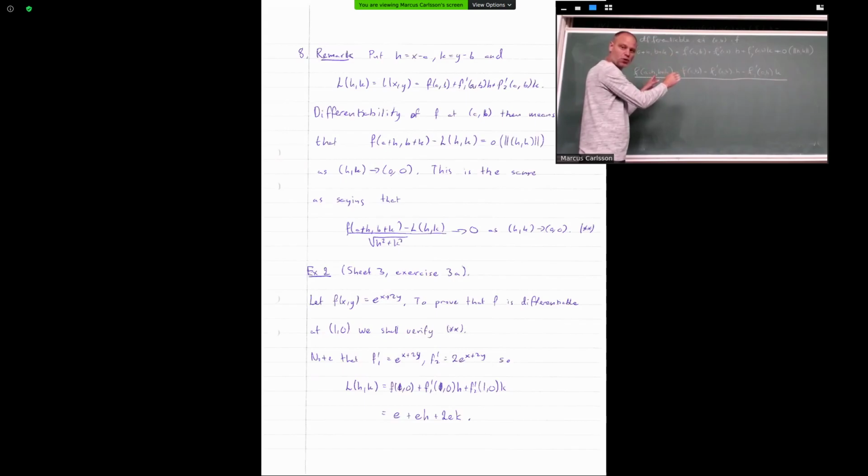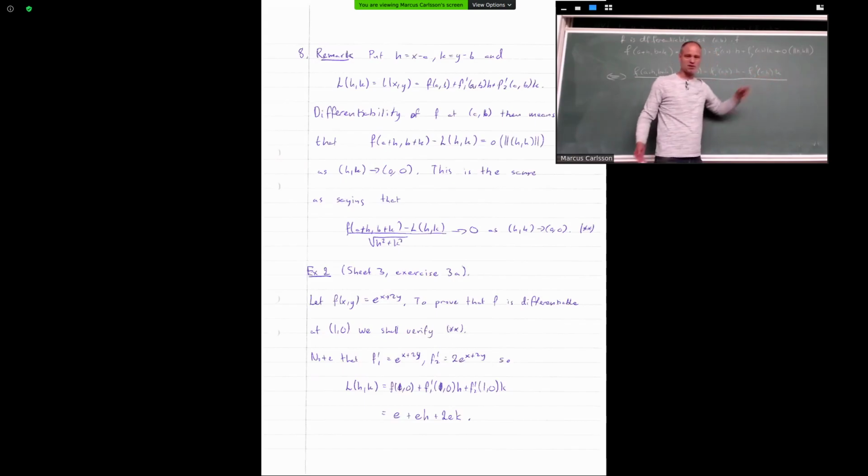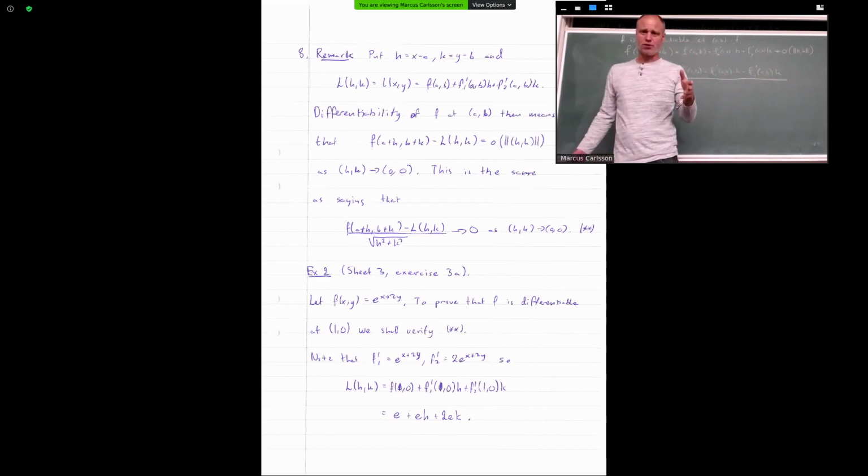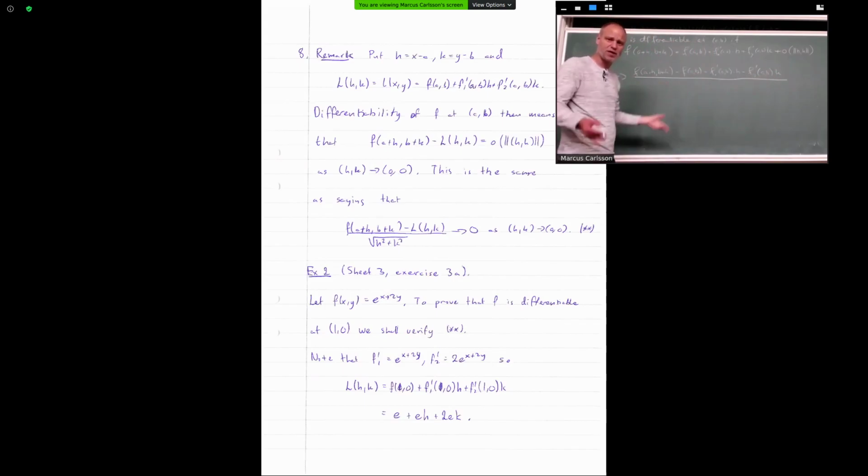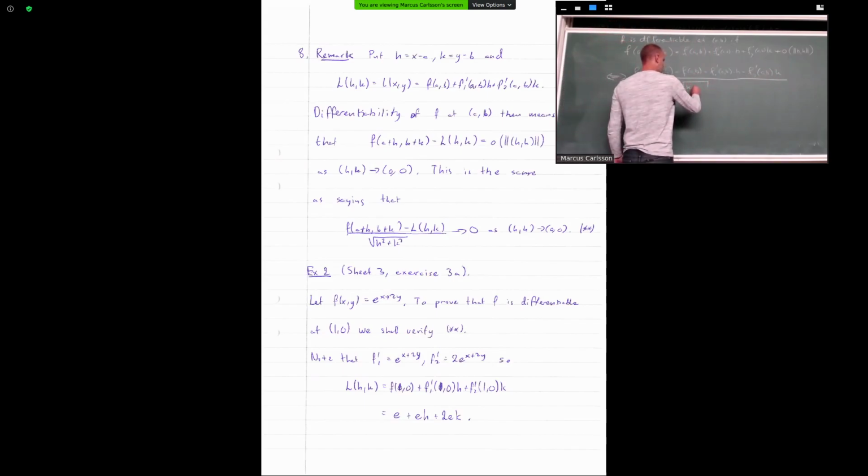This should be small, but saying it's small is not good enough, because this difference by itself between the first two goes to 0 as h and k go to 0. Both of these two terms, one depends just on h, and this depends on k. So it goes to 0 as h and k go to 0. So everything here goes to 0. Saying that something goes to 0 isn't good enough to say that it's a good approximation.